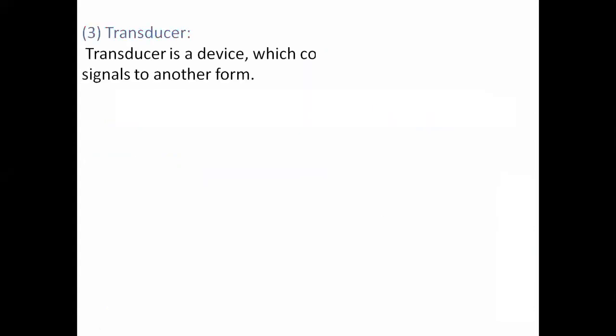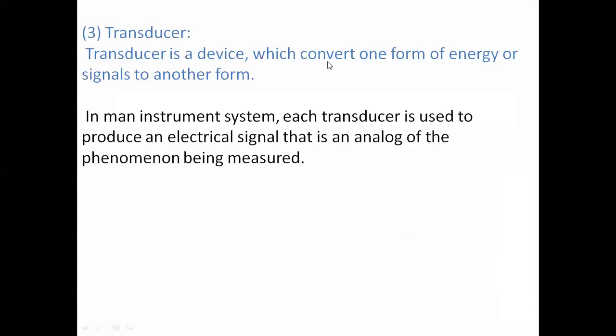So a transducer is a device which converts one form of energy into another form of energy or signal. We can also say it converts one form of signal to another form of signal. So it may be from electrical to pneumatic signal, or pneumatic signal to hydraulic signals, like that, in terms of the signals. Okay, and also in terms of energy: electrical energy, pneumatic energy.